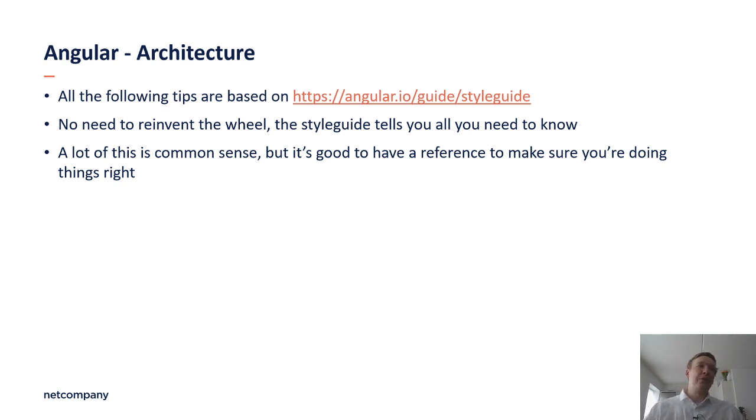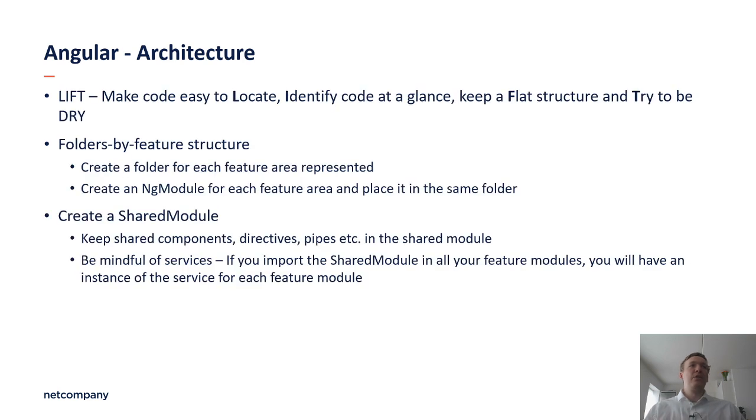And sometimes you sort of stare yourself blind on things. So one of the main principles in the Angular style guide is the LIFT principle, which says that you have to make code easy to locate. That's the L. You have to be able to identify code at a glance. That's the I. You have to keep a flat structure, and then you have to try to be DRY. And DRY means don't repeat yourself. But it says try, so you don't have to go to great lengths to not repeat yourself, but try not to.